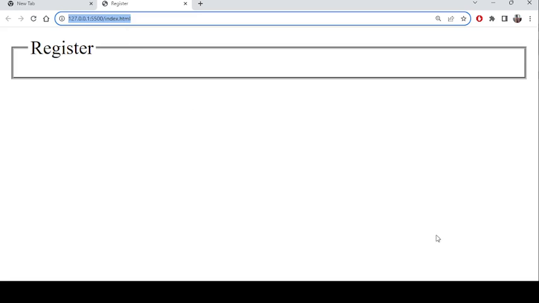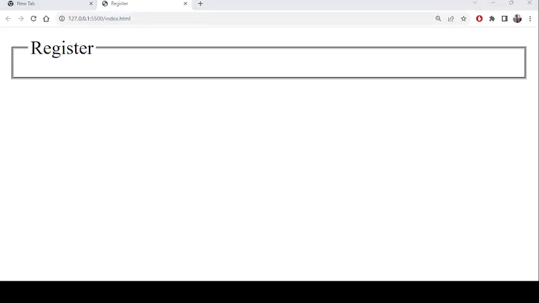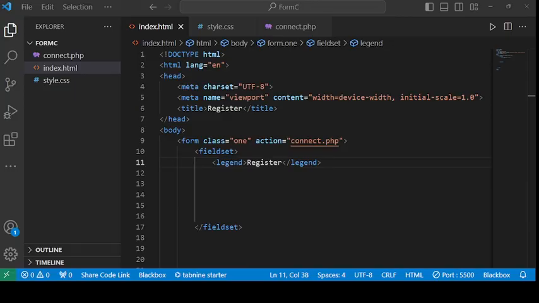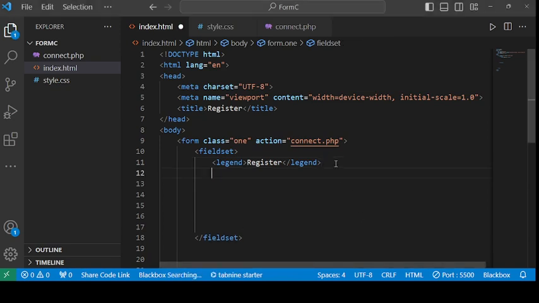So we can get back to add other controls. I was saying that we need to have this form having the username, the password, and register. Let's just have two things to add on. So we get back to our HTML file. This form, we are saying we need to have, let's say, username, password, and the button for submit.